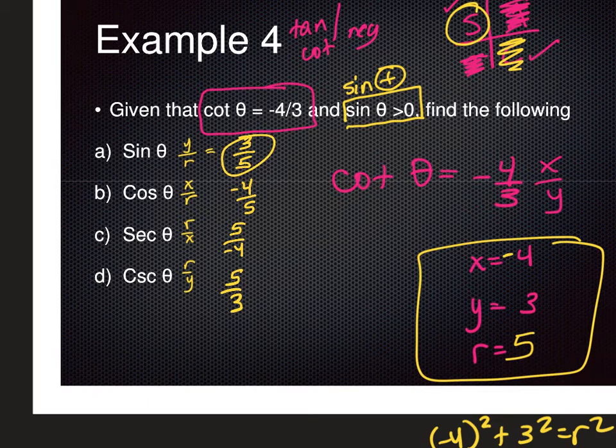So there's your answers. Now look what would have happened. Just say you guys did this and you mixed it up and you put the negative with the 3 and not with the 4. What does it do to all 4 of the answers to this question? Makes them wrong. Makes them all wrong. I cannot impress upon you enough how important it is to just pay attention to what you're doing.